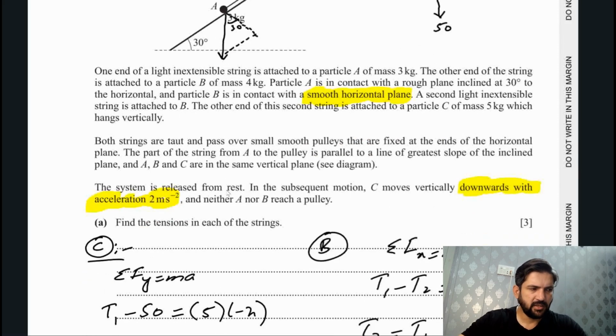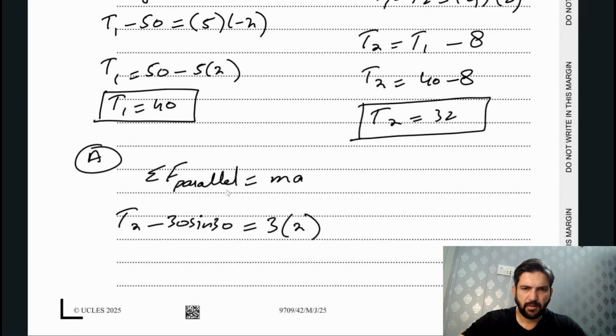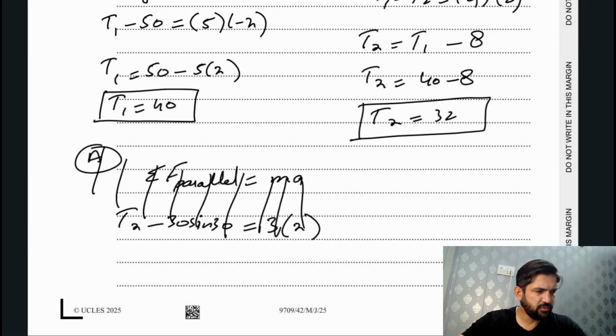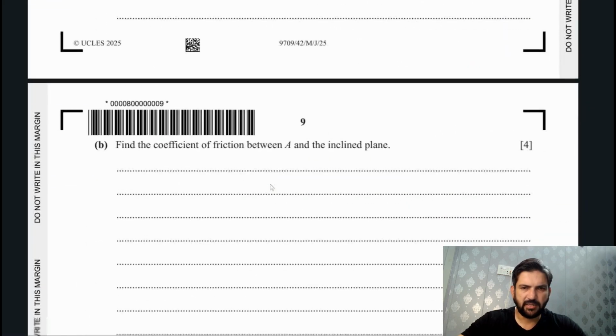the tension in each string. So we need to find out T1 and T2. I think that is it. We need to find out the tension in each of the strings. I think for this part, that's enough. We just need to find out the tension. From here again, we are just verifying the tension in the second string. We can use the components in the next part.